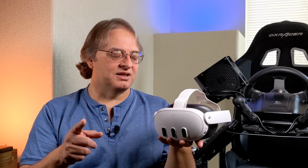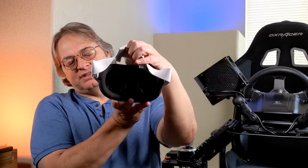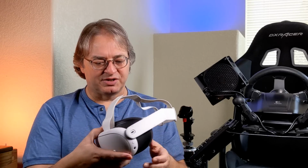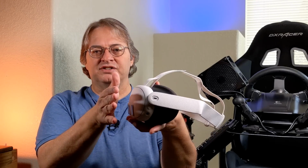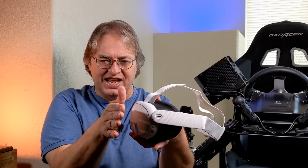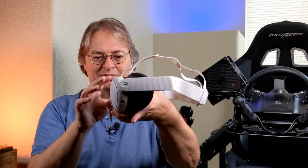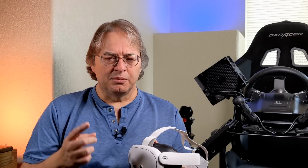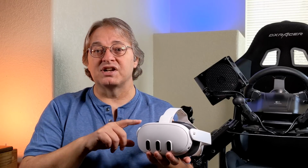Now, that was one place where I did find one of the big flaws of the Pancake lenses. And just to share this with you is something else I noticed. So Pancake lenses, there's two problems with using Pancake lenses. Pancake lenses use two basic lenses stacked. And that allows you to get them really thin, so you can see that's a much thinner headset. But two problems are they generally absorb a lot more light because they're bouncing the light between the two lenses a lot more. That is not a problem in this.